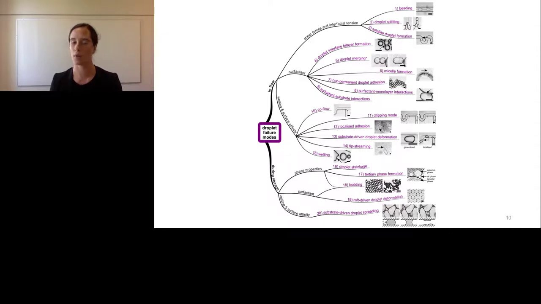But why do they happen? What's going on here? So we kind of categorized them. We looked at whether these droplet failure modes happened in flow, which is the top half of this diagram here, or whether they happened when the droplets were stationary and in storage mode, which is the bottom half. And then we looked at the underlying physical or chemical effect that was causing that droplet failure mode in the microfluidic device.